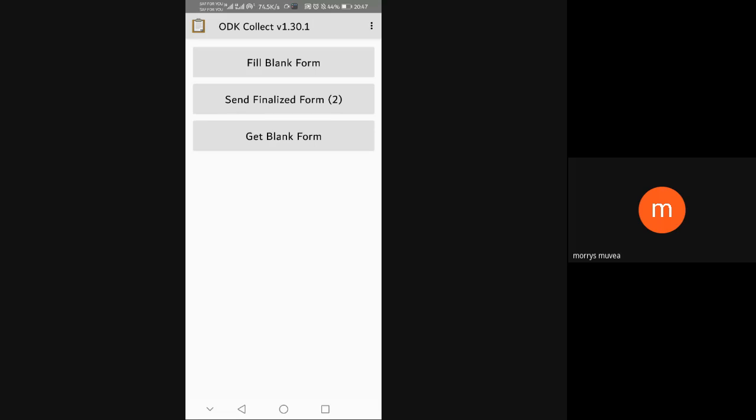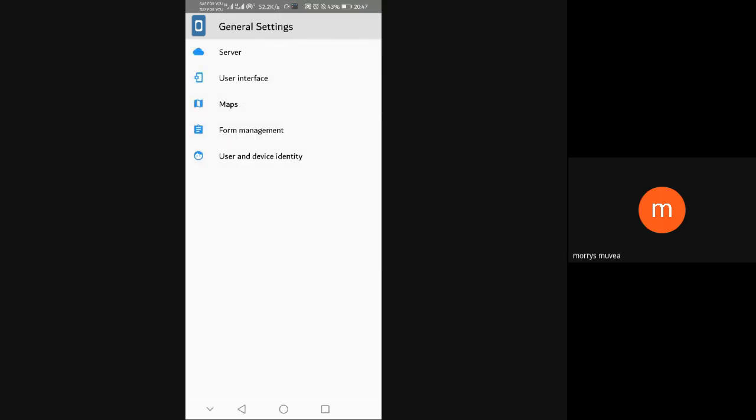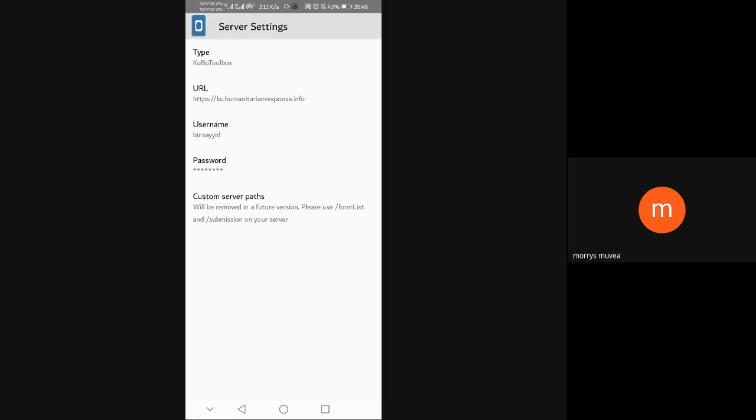Okay. I hope you have managed to see both of those. So the same drill. If you want to connect the Kobo app with the server, just go to the top corner. As you can see, the same thing appears. General setting, admin setting. If you go to general setting, there's an option of server, user map, exactly the same thing that we were seeing on ODK.